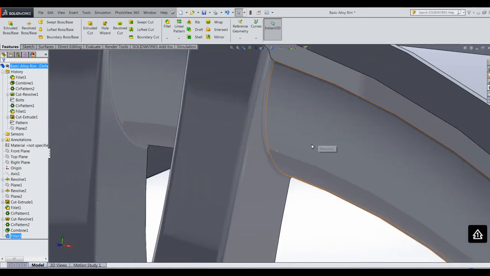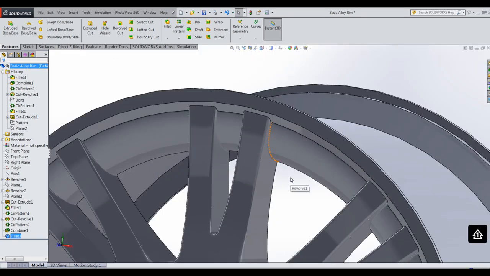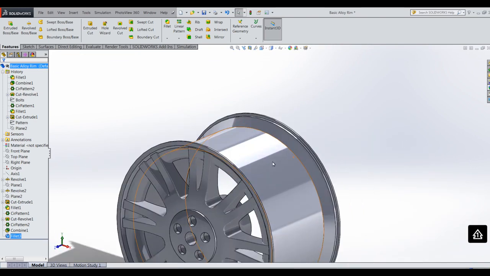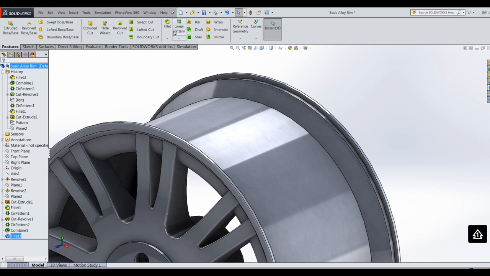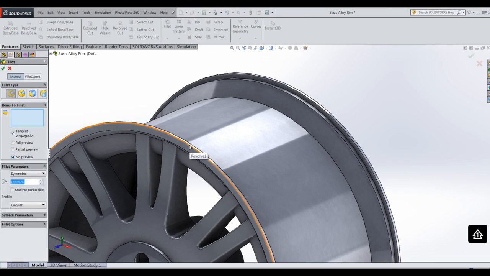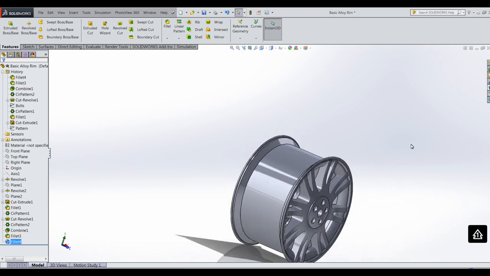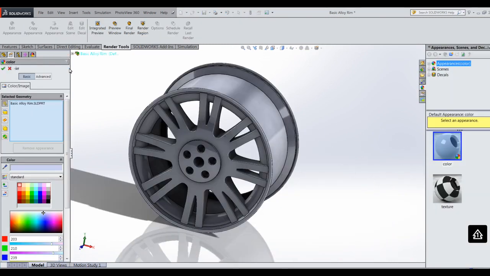And if you wanted to add them into some other areas, you can as well, but I'm not going to bother here, just getting the general shape. And the next thing that we might want to do is just take the square edges off those top circular patterns at the top of the rim. I would have kept the harder edges before this, because sometimes it's handy when you're picking up a reference when you're doing your circular patterns. So that's my only reason for that.